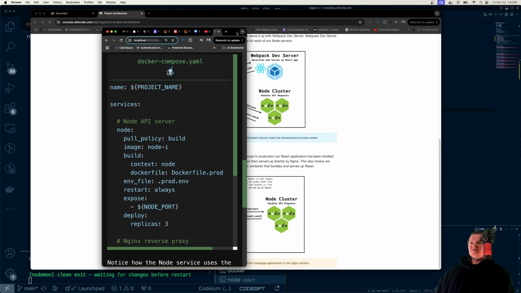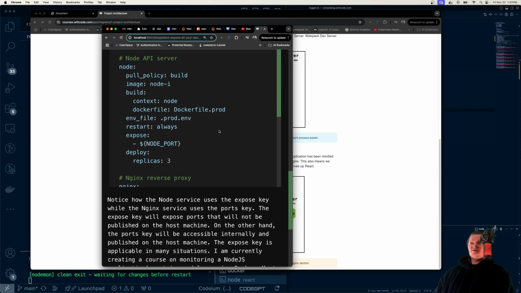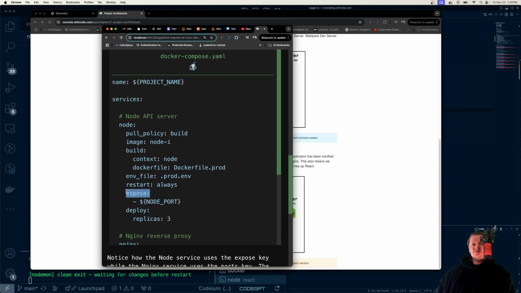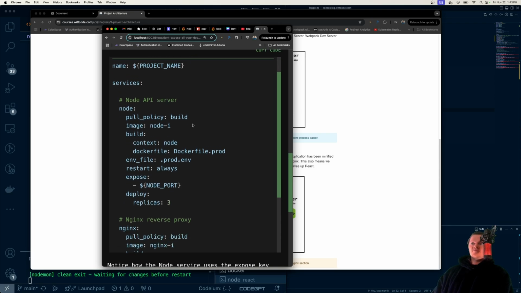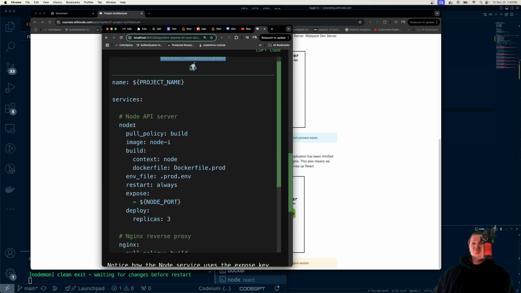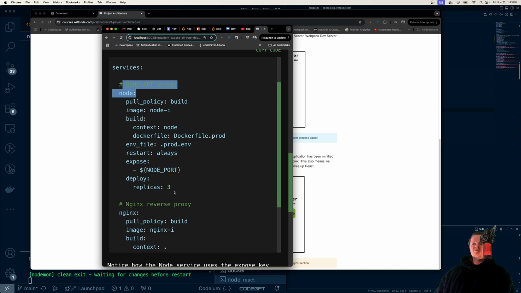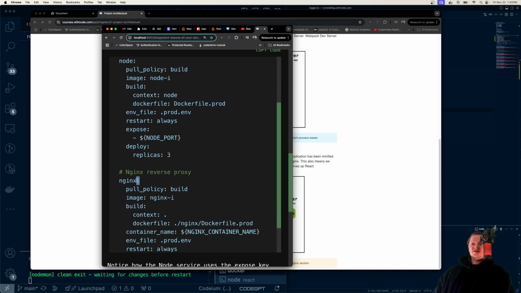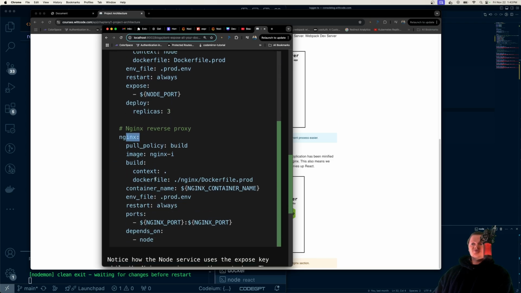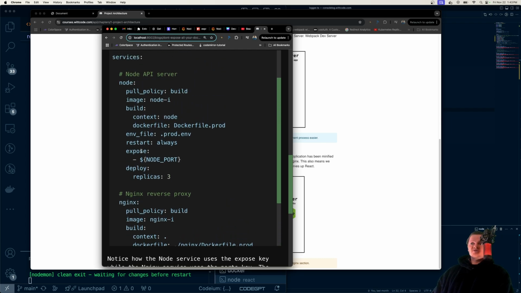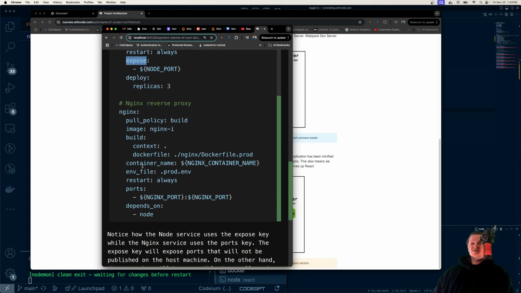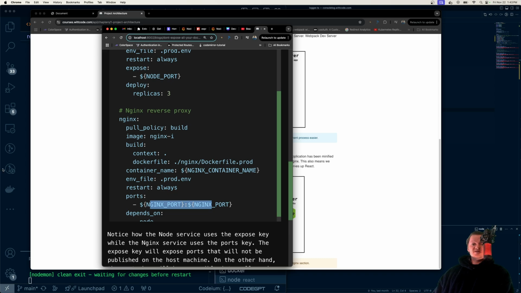And one way to do this is to use Docker Compose, specifically the expose key. So what I have right here is a docker-compose.yaml file. Of course, this is just coming from my blog website. It's a code snippet. But in this docker-compose.yaml file, we spin up our Node API cluster, which is three replicas. And then we have our Nginx reverse proxy or load balancer, which is right here. And notice the difference on what we're doing with the ports. So for Node, we're just using the term expose, whereas for Nginx, we're using ports, and we're actually making a port mapping from our host machine to inside the container.